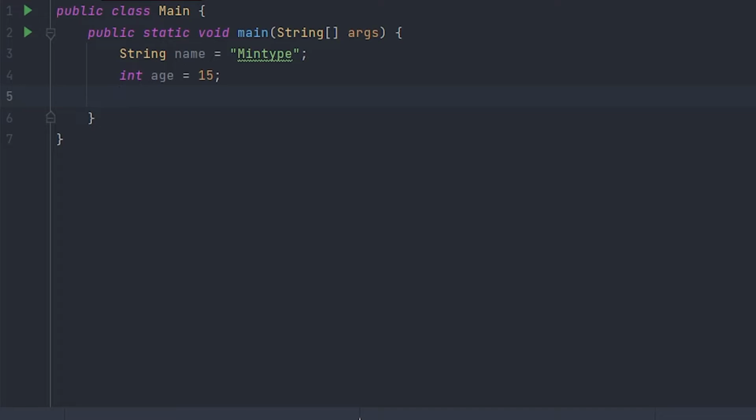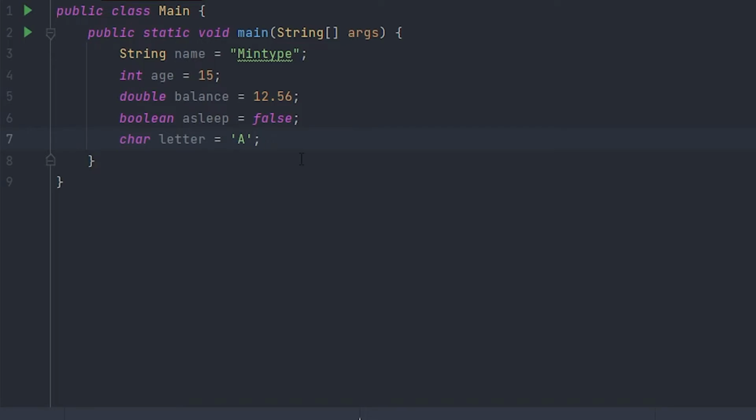Now let's make a double variable for the amount of money I have. double balance equals $12.56. Doubles are basically just ints, but they can store a decimal at the end. Let's create another variable called boolean asleep equals false, and this is basically a boolean variable, which is basically just a variable that you can set to only true or false. And the last one I'm going to be showing you guys is a char, which is basically just a string variable, but you can only store one letter. So char letter equals 'a'.